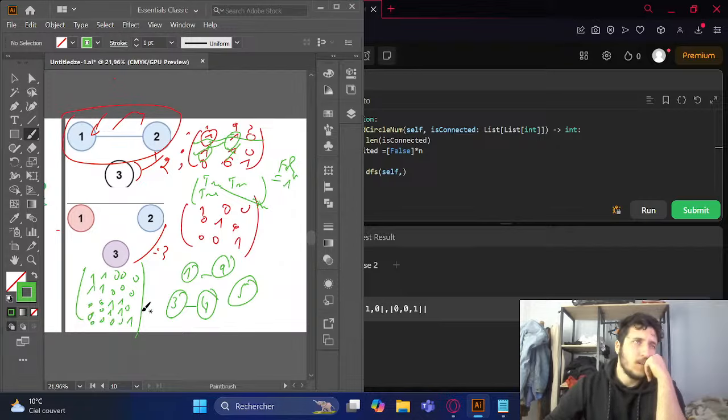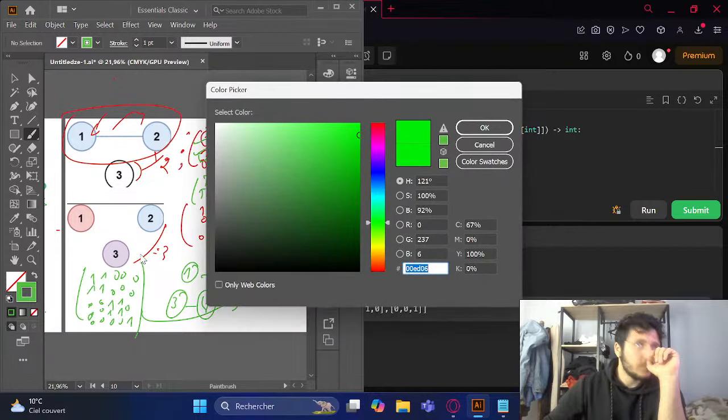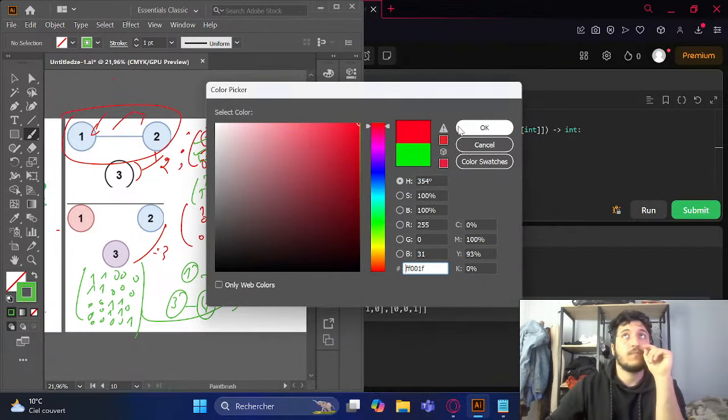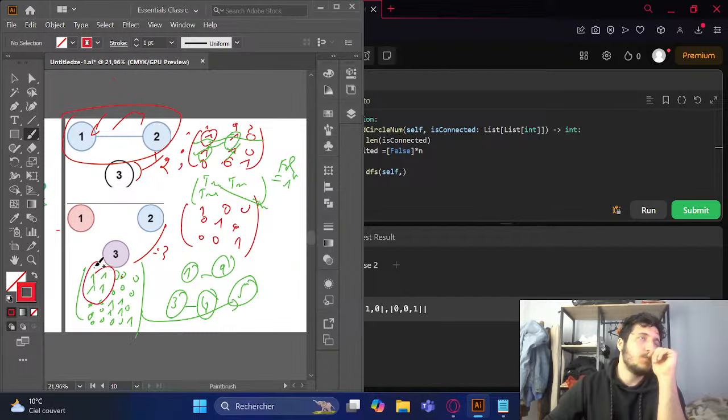Okay, so to make it a true, we can simply make the ones true and the. Oh no, I cannot. So this is a group of provinces. So this is 1 and this is 2 and this is 3. So this will be false and this will be true and this will be true.